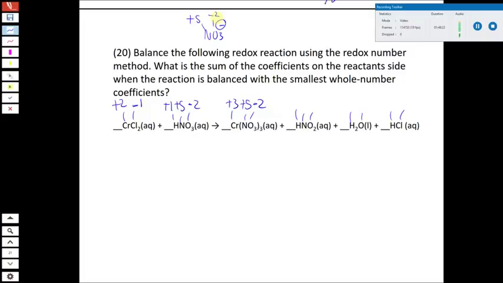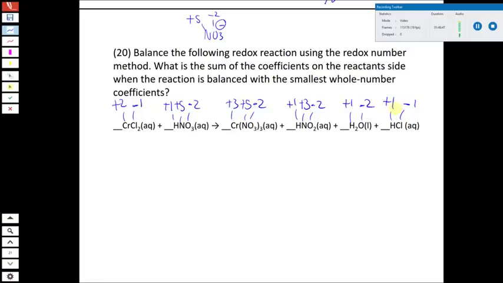On the product side, we have also HNO2, +1 for hydrogen over here. So that's going to be -4, -3. So we have a +3 for nitrogen to make sure they add up to 0. Our good friend water is +1 and -2. HCl, +1, -1. Pretty simple as well. All right, so those are all the oxidation numbers.